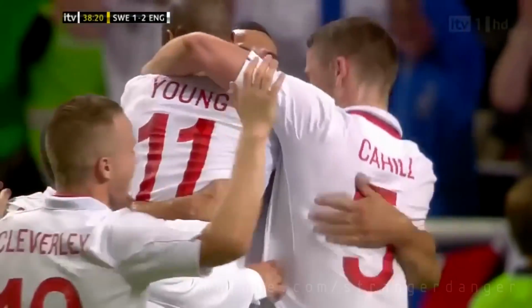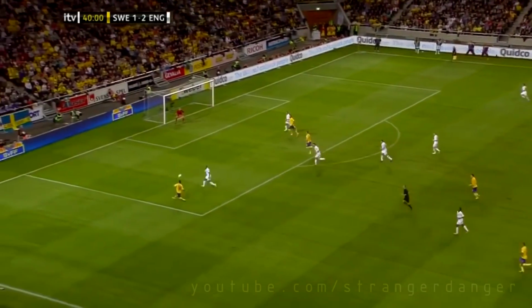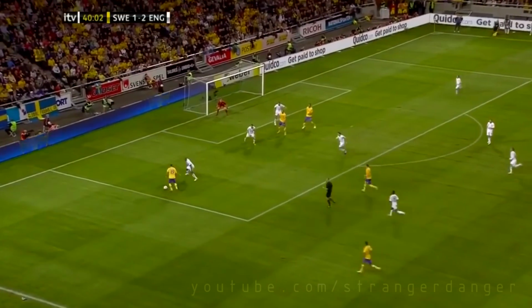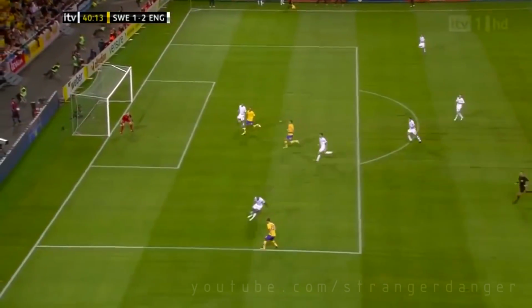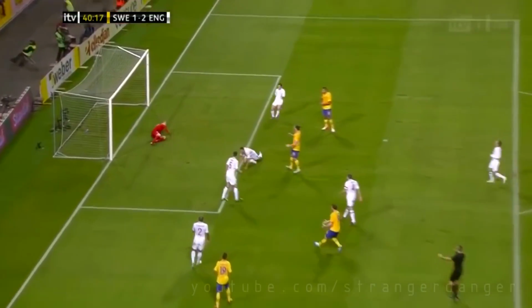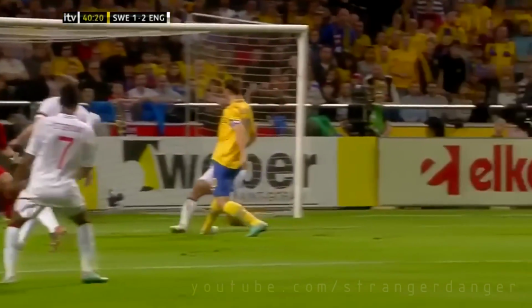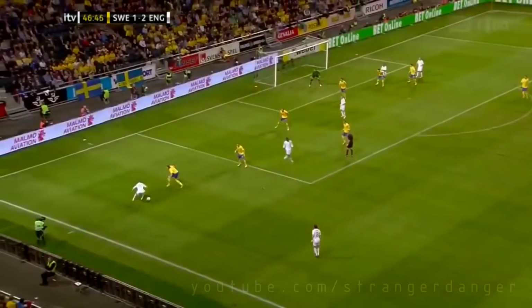Well done, sir. Oh, just chested that down under pressure from Cahill. Kacaniklic. Ibrahimovic. To give him another chance like that. It was actually very good defending by Corker, who did enough. It's a corner. The original control, you're right, was fabulous from Ibrahimovic, and Kacaniklic picks it up. Looking for reinforcements.